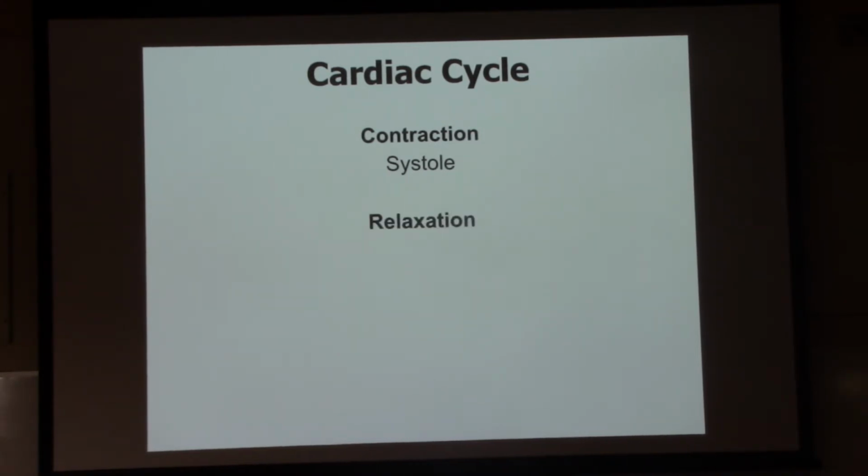Then we're also going to take a look at relaxation, when the chambers relax, and this is called diastole. Again, you can have atrial diastole and ventricular diastole. So look at when, during the cycles, the two different types of chambers are going through systole and diastole. We will also look at the electrical activity. We've already done that, actually. You guys know that already. We'll take a look at the pressures involved. So as you go through a complete cardiac cycle, what are the pressures like in the atria, in the ventricles?